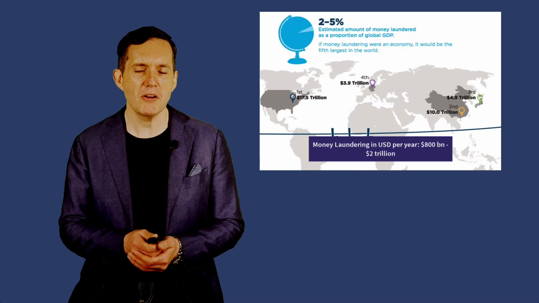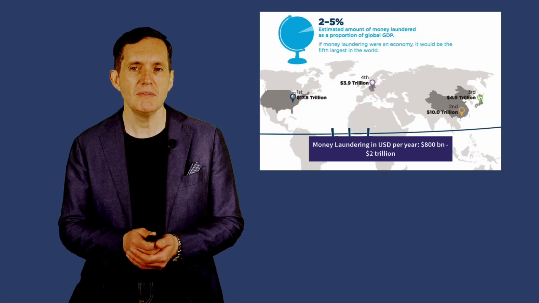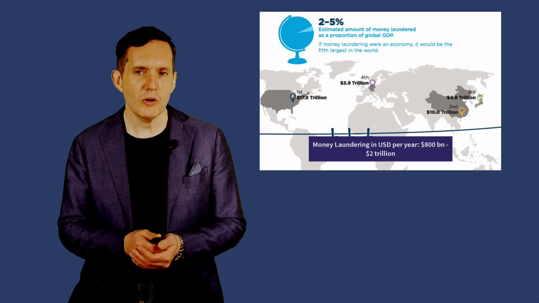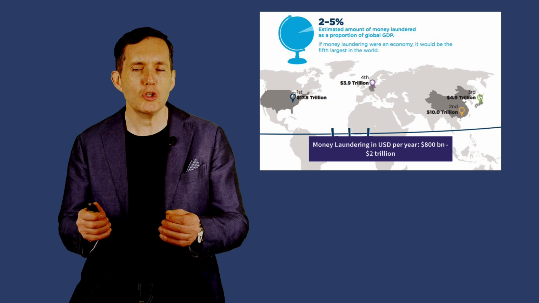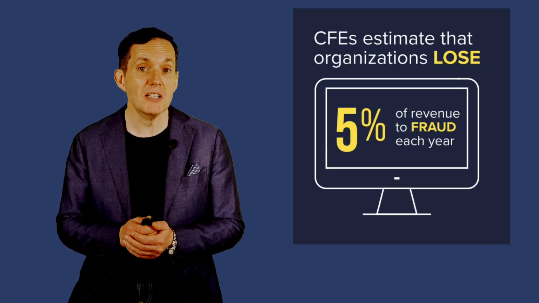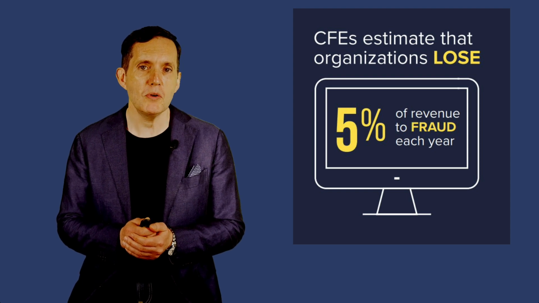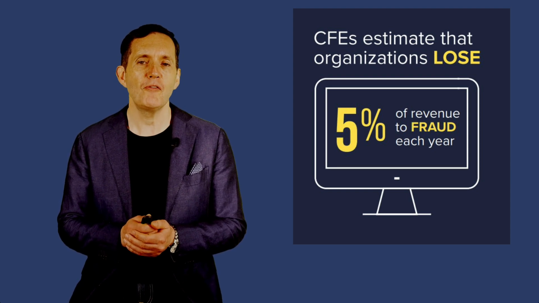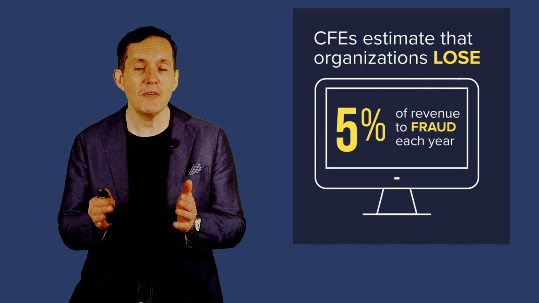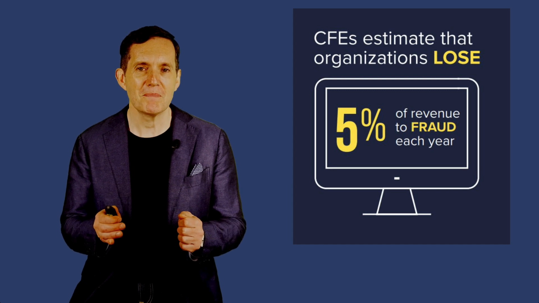Well, when it comes to money laundering, according to the United Nations, the amount of money laundered globally each year is estimated to be 2 to 5% of global GDP. Or, to put that in monetary terms, $800 billion to $2 trillion in current US dollars. With fraud, the Association of Certified Fraud Examiners, or ACFE, reports that organizations lose an estimated 5% of their annual revenues to fraud, with total global losses exceeding $4.5 trillion US annually. Unbelievable.